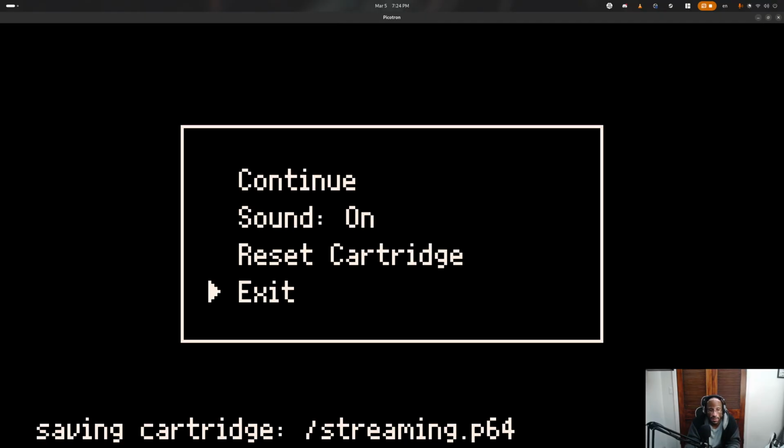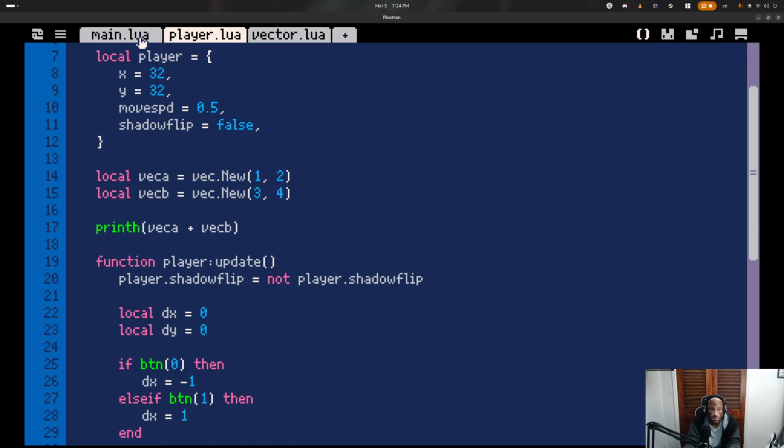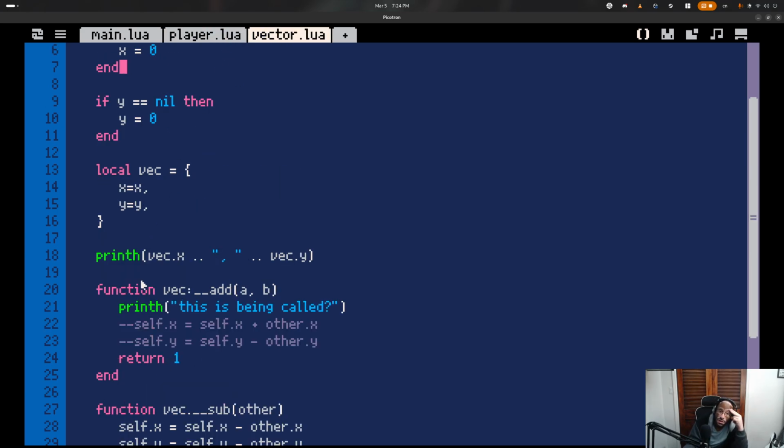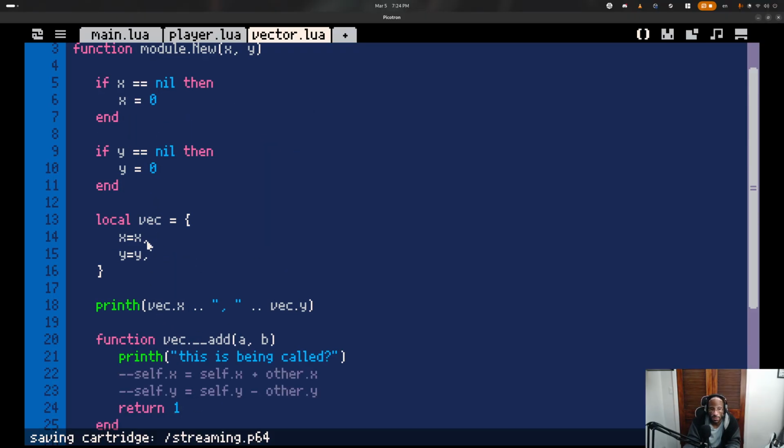Yeah, I'm not using colons here. I don't need to use colons here because this is a module. It doesn't need any sense of self. So this should work because it's being defined on the object, right? This and this should be the same.